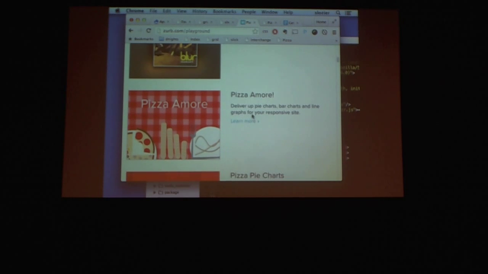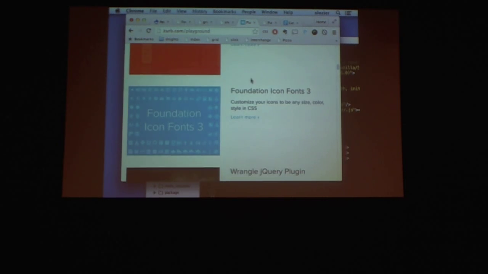Responsive ads, image blur, pie charts, prototyping mobile first. Icons. I didn't do icons. Let me do some icons. That's fun stuff.